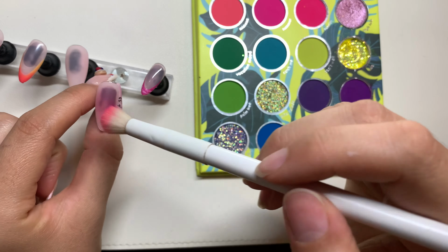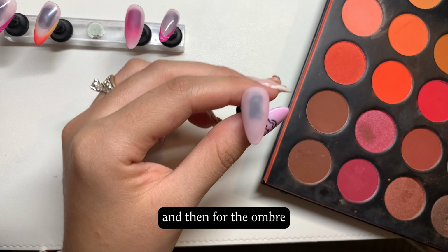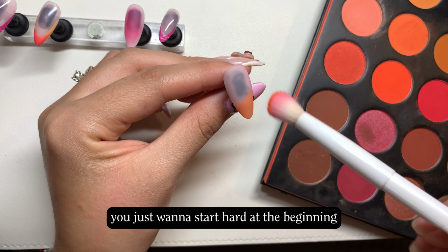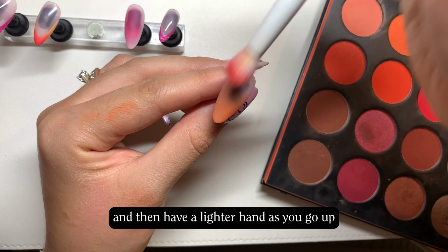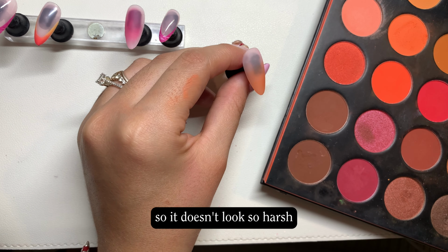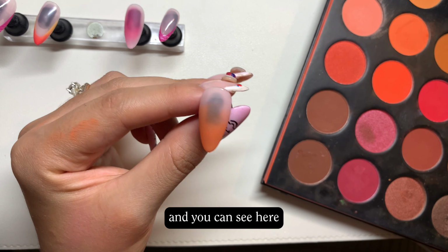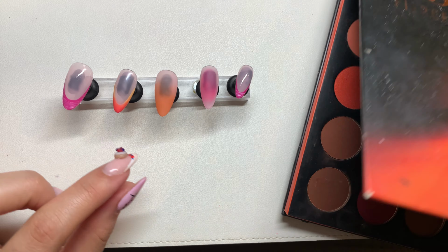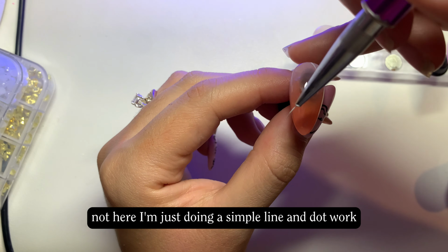And then for the ombre, you just want to start hard at the beginning or at the tip, and then have a lighter hand as you go up so it doesn't look so harsh, like have that harsh line. And you can see here I went back with more pigment onto the tip. And then here I'm just doing a simple line and dot work.